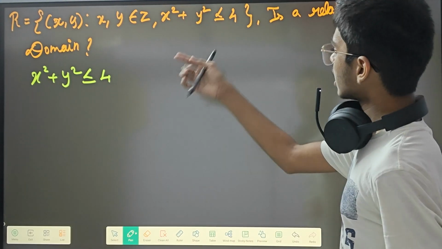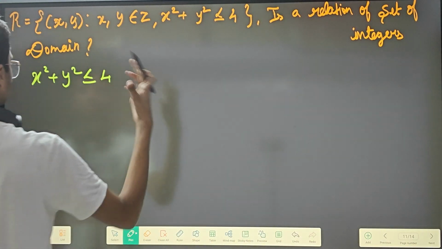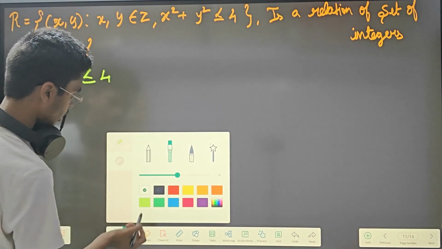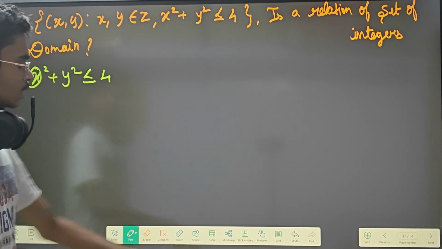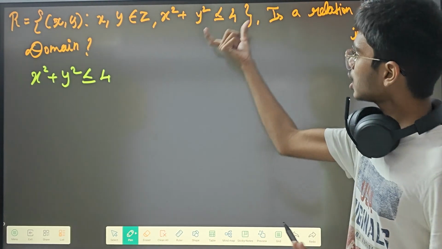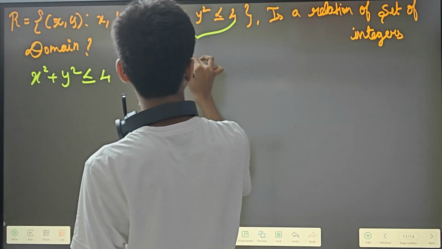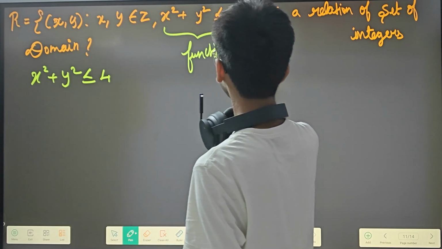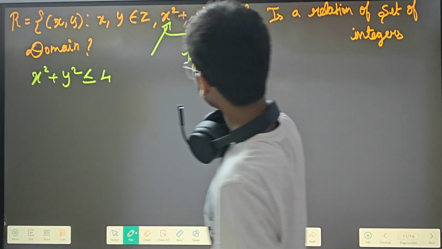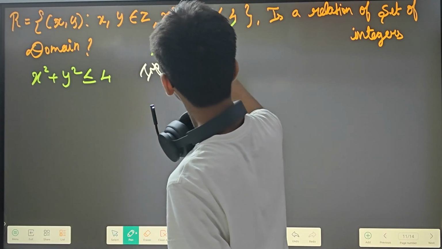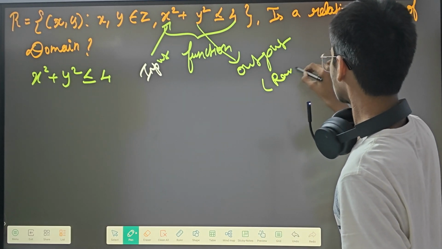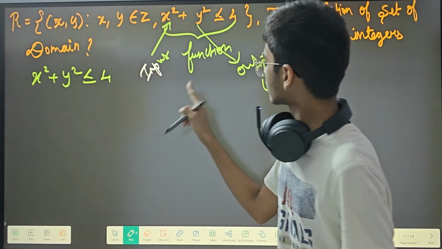So what you have to do is put in values. In place of x we are going to put some values, and then we are going to check. Once again, this is a condition, which is what a function is. x is the domain, so if you give the input, then you can get the output, which is the range. So this is the domain.